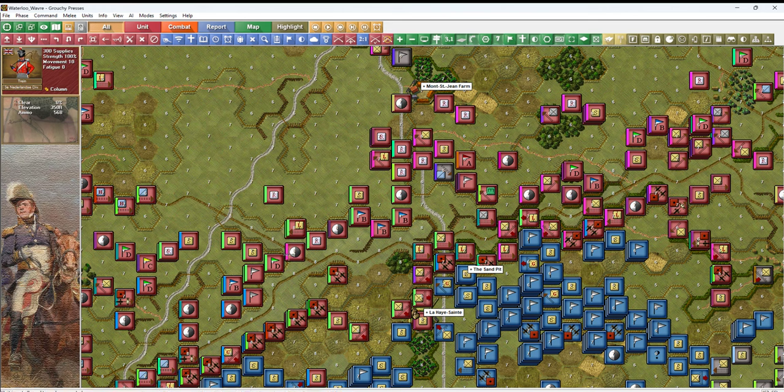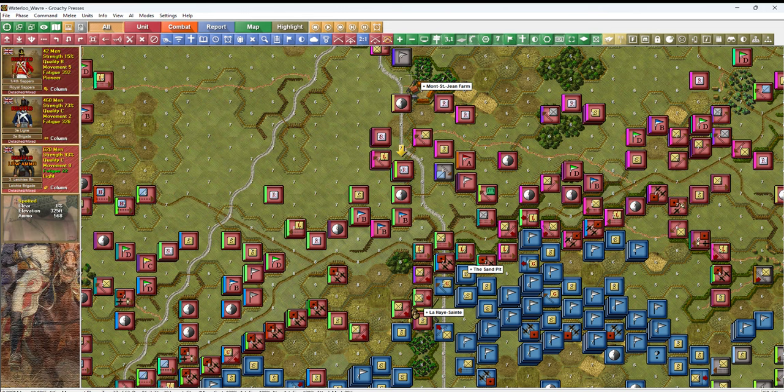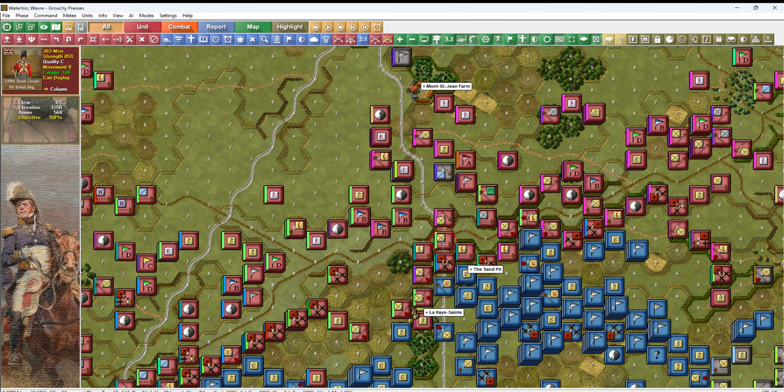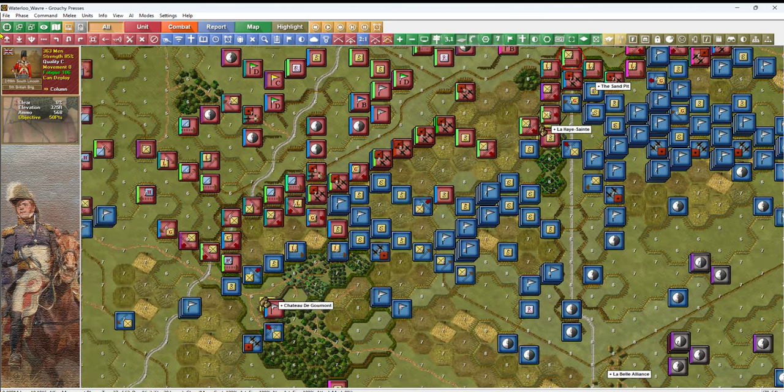Let's get all these guys off the road here. That guy. There. Get these routed guys off. How come he won't leave? Oh, those guys are probably too much for him to stack with. Get this guy off. Well, this guy can come down. Oh, that's good. All right.